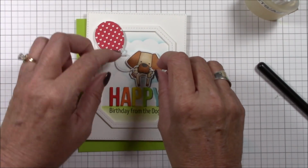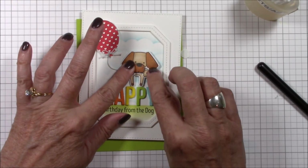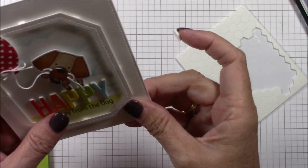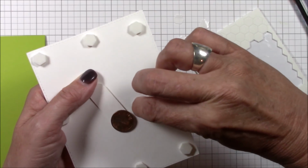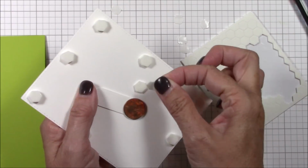The baker's twine has some slack to allow for the dog's head to move back and forth without interfering with the pendulum effect. I notice that when I tilt the card a little too much, the dog's head swings all the way around. So I placed a double layer of foam squares in a position to keep the lever from going too far either way.